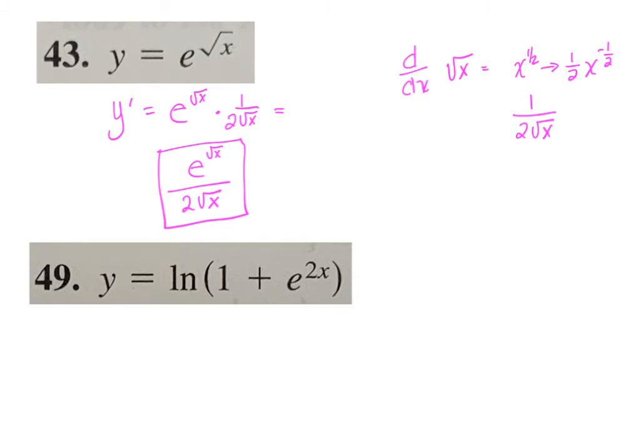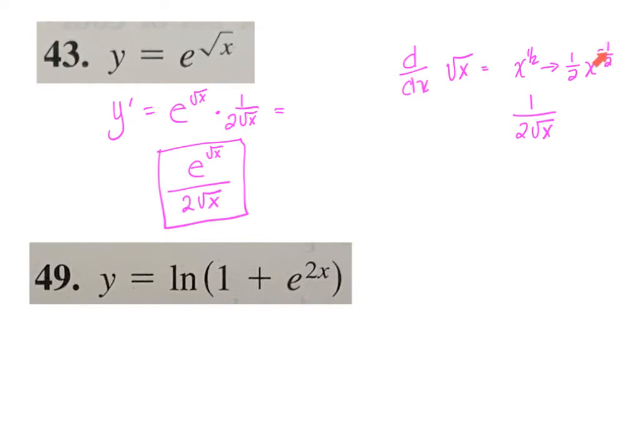So for this one, the derivative is the function that they gave you, and then the derivative of the exponent. I rewrote square root of x as x to the 1/2. Then I take the derivative, multiply by 1/2 and subtract 1. 1/2 minus 1 is negative 1/2, so that should be negative, and I've dropped it here as a negative. So I put my 2 in the denominator.